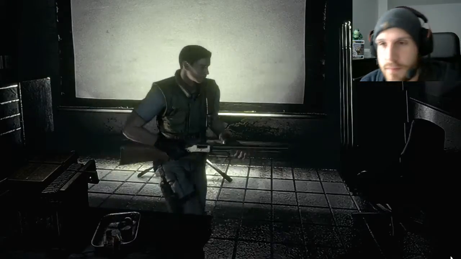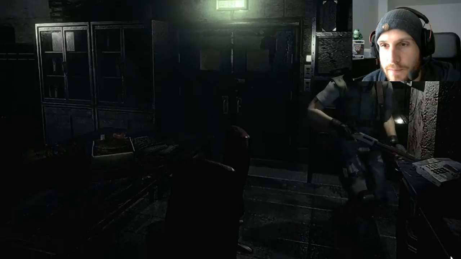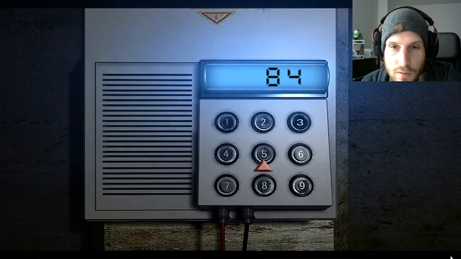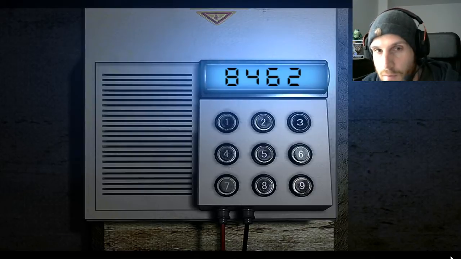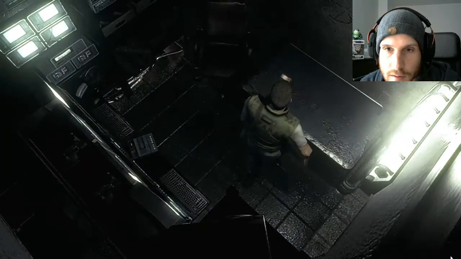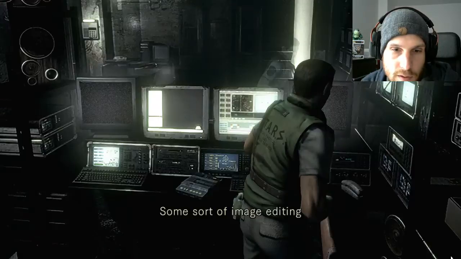8462 strikes me as the numbers for this thing. For this thing. There you go. 8462. Bump, bump, bump. Unlock the door. Fantastic, and we get the key. Yes, we'll take the laboratory key.